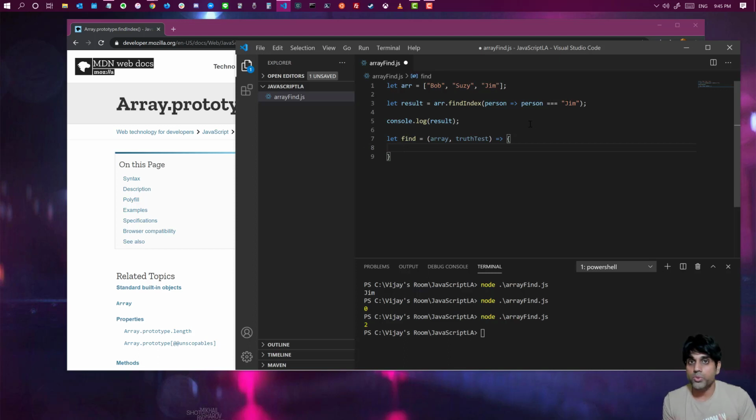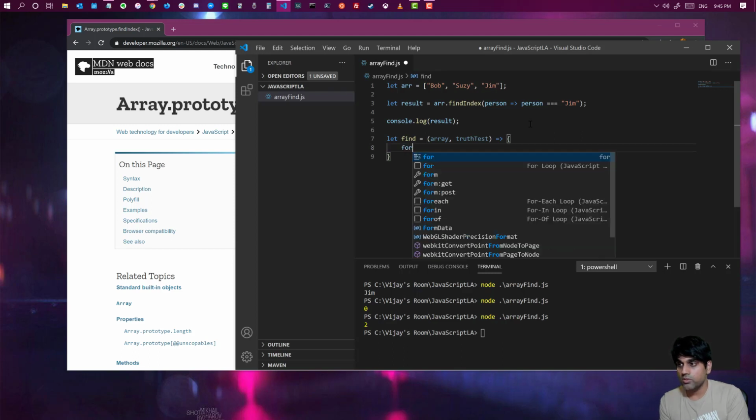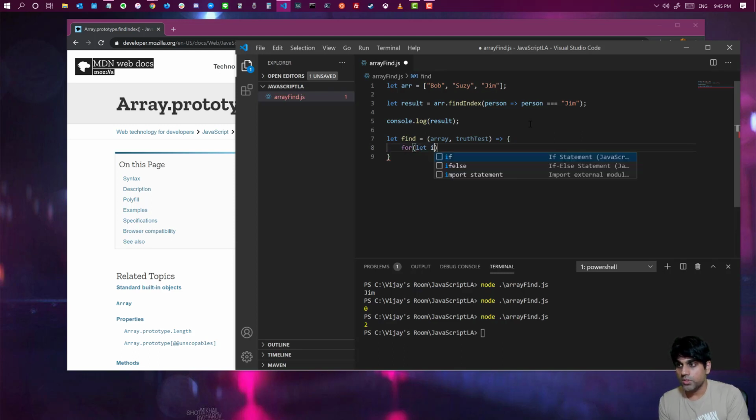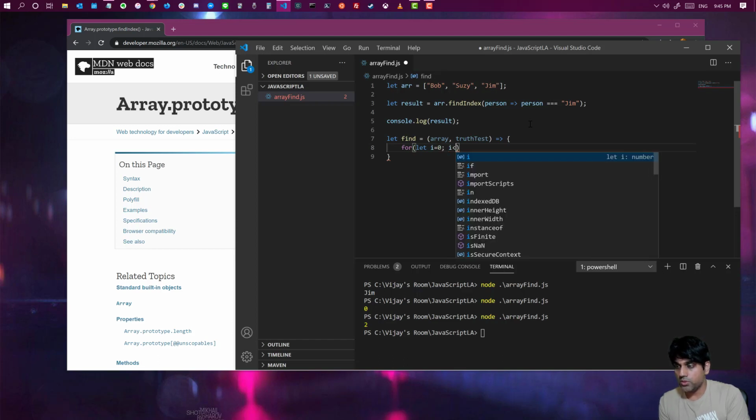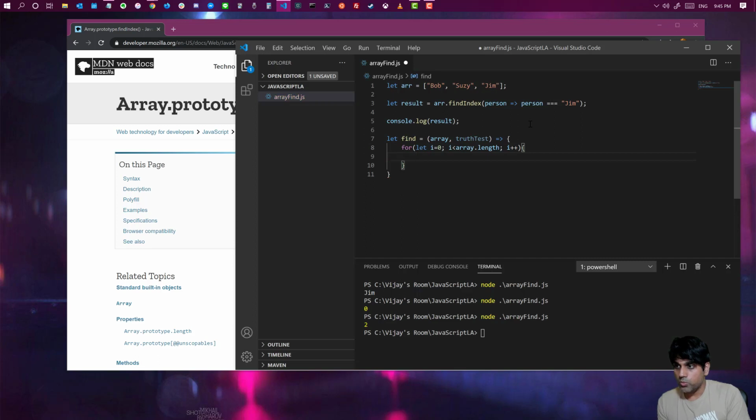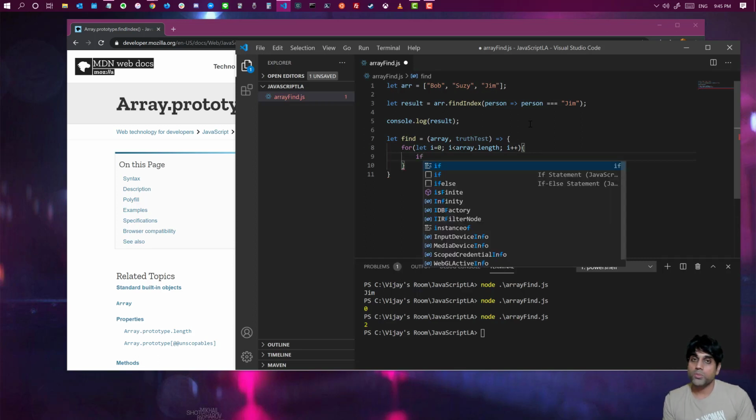So it has to loop through your array, so it only makes sense to create some sort of loop. We can use our good old for loop and iterate through the length of the array, and then call our truth test. Before we jump into this, we want to make sure that we have that value.